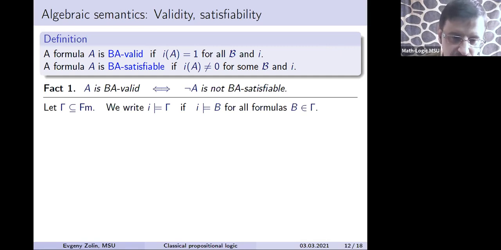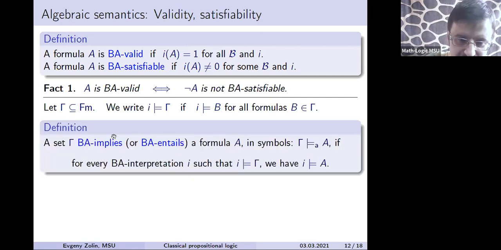And again, we generalize the notion of consequence to sets of formulas. So again, we write that these formulas gamma are true in I if all formulas are true. And this is the standard notion.